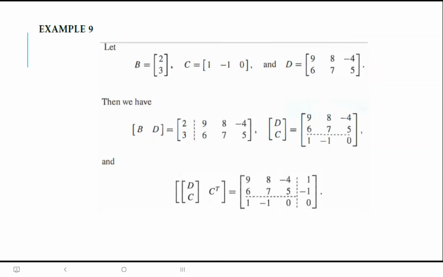Okay, so here we have an example again. So we have B, C, and D. Okay, then BD. Okay, so parang pinagsama natin yung B at saka sa D, we get the following partitioned matrix. And DC is equal to the following. Okay? So, parang example lang naman to on how we can use partition matrices. Okay? And then, pwede tayo mag-perform ng operations sa partitioned matrices given that appropriate naman yung size natin.